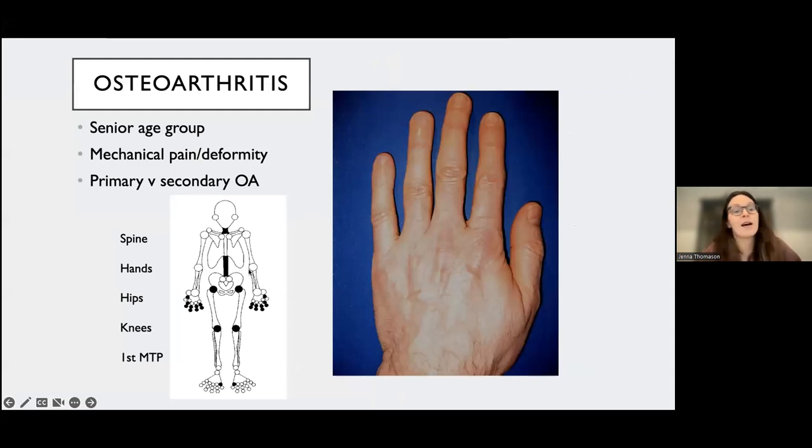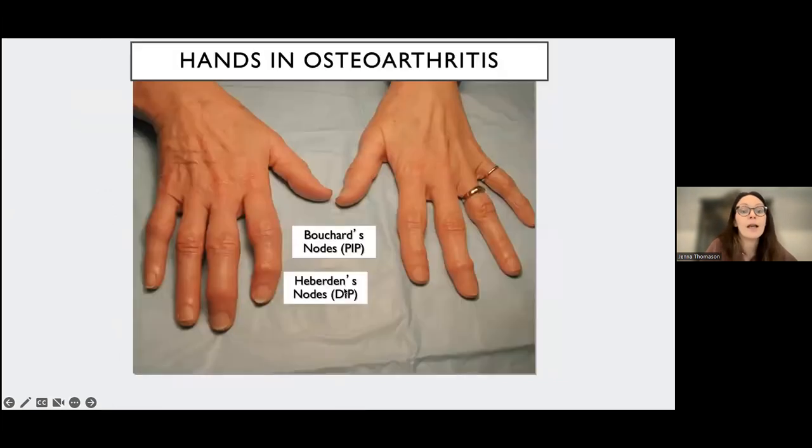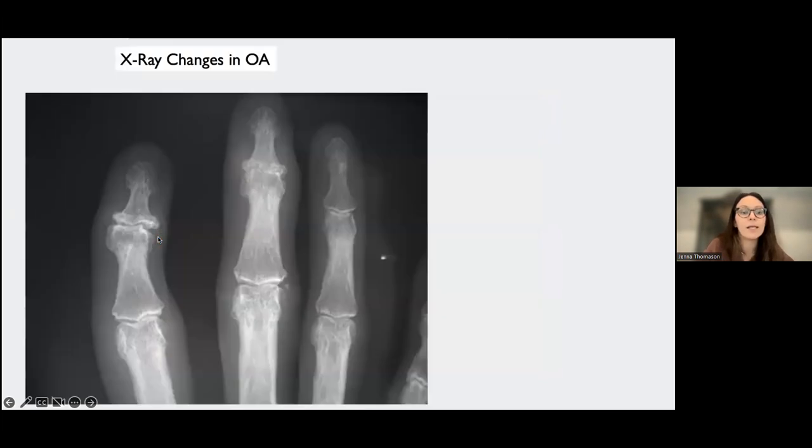So very quickly, before we get to our break, osteoarthritis is another type of arthritis that we sometimes see, and you all are very familiar with this type of arthritis. It tends to spare the MCP joints but affects the DIPs and PIPs. This is a patient that has the typical signs of osteoarthritis, which are Heberden's nodes on these more distal joints. And I think I see some Bouchard's nodes in here as well on the PIPs.